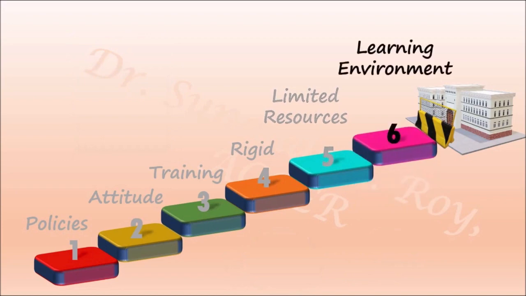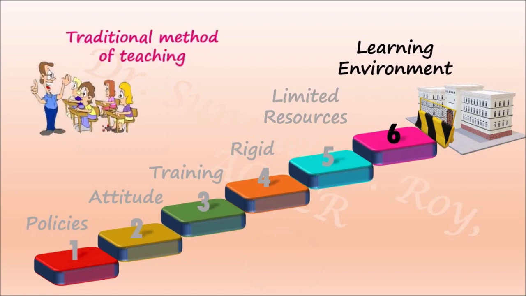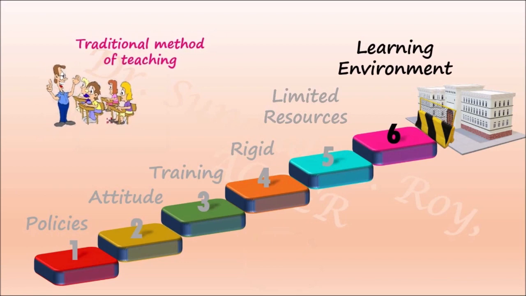The sixth challenge is inadequate learning environment. Teachers rarely use instructional strategies as per the needs of the differently abled students. Generally, the traditional lecture method is used in most schools. As various assistive technologies and teaching learning strategies are not used, there's a sharp decline in the performance of the students with disabilities. Finally, these students are rejected by the education system and are denied appropriate education.